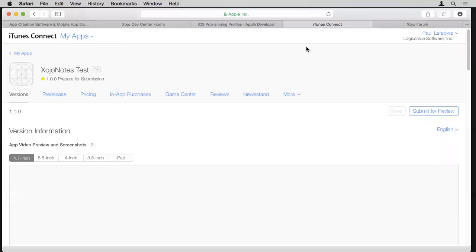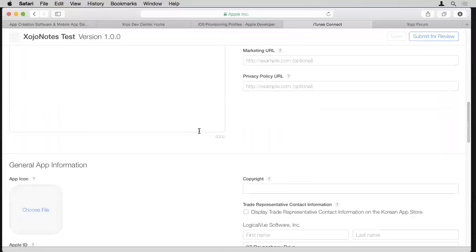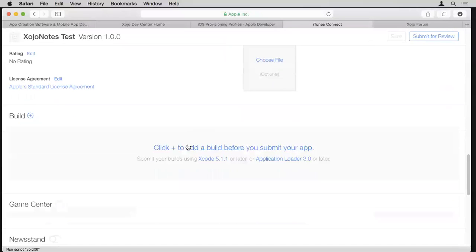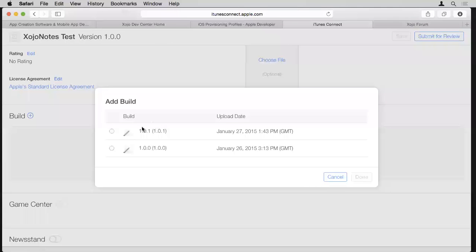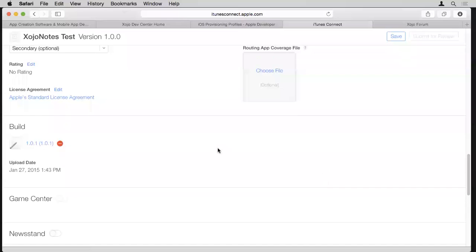And sometimes it takes a moment, but we can try refreshing. If you scroll back down to the section on Add a Build, and you click that, it shows you all the builds you've uploaded. So you can see this was the one I uploaded yesterday as the test, and this is the one we just did now. So I can say, all right, this is the build I actually want to submit. So I will add that particular build to this particular project.